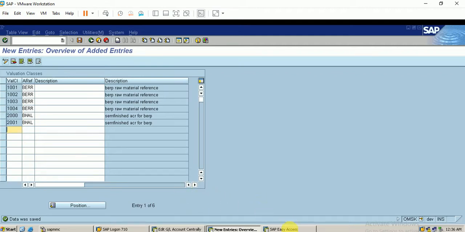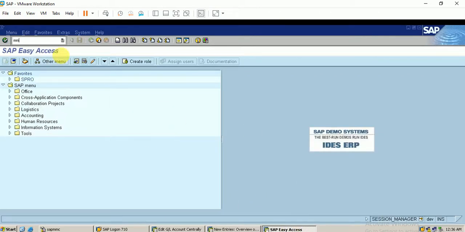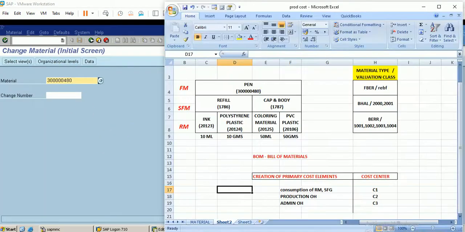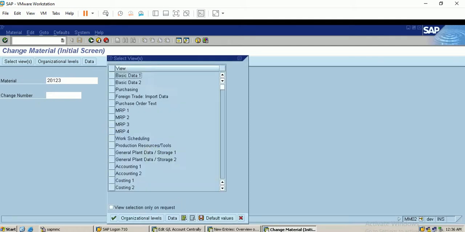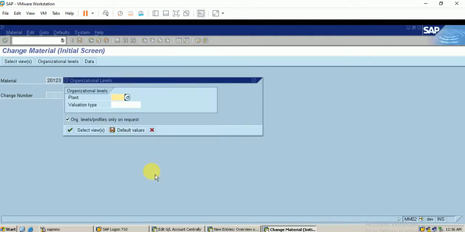Now I just go to the material master, MM02. We will update first the raw material 2123, which is the ink. Just go to the accounting 1 view where I need to change the valuation class.